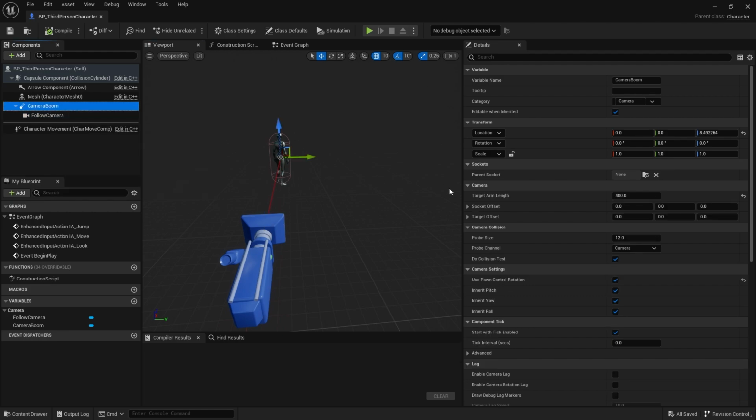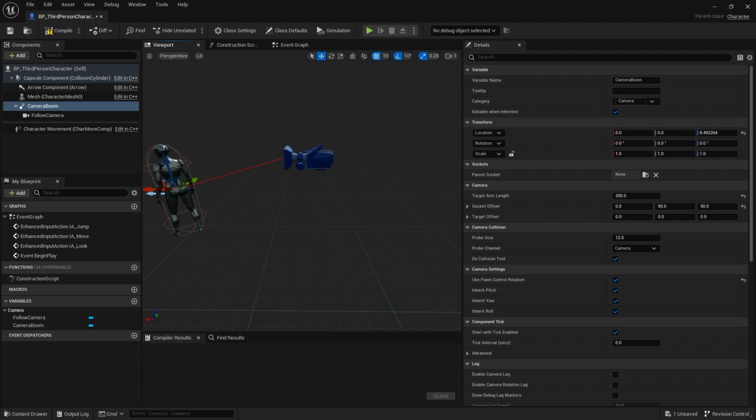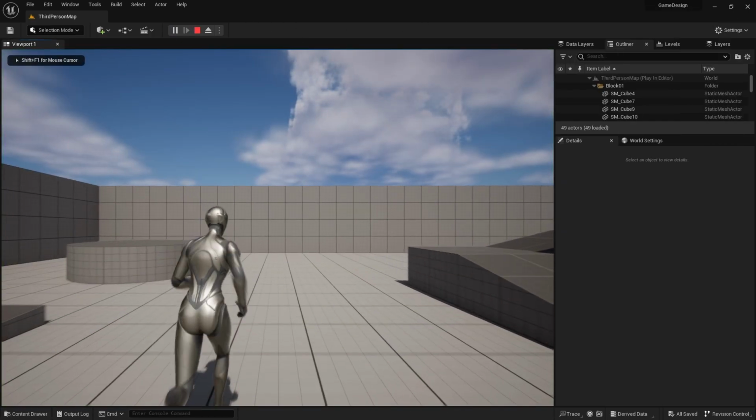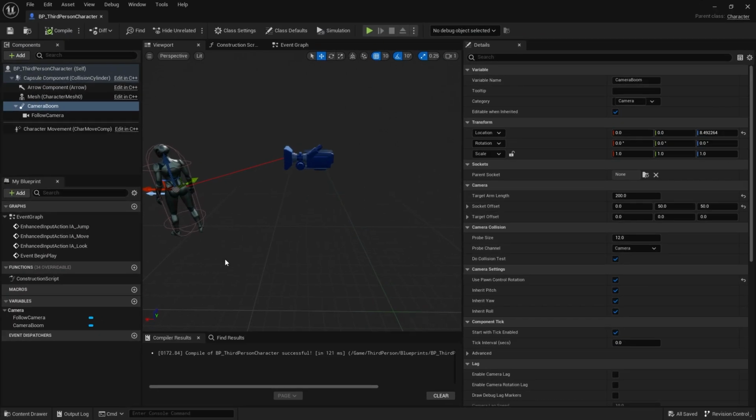So if I go to my camera boom here, I'm going to go to socket offset, and I usually like to find a sweet spot of 50-50, and then bringing in an arm length to about 200. So it's right over the shoulder like that. And using the offsets here allows us to keep that over the shoulder appearance on the character as they traverse the scene. Now maybe I could do a little bit higher, and maybe a little bit closer. So let's take a look at bringing that a bit higher. Let's try 100 and bring it into 150.